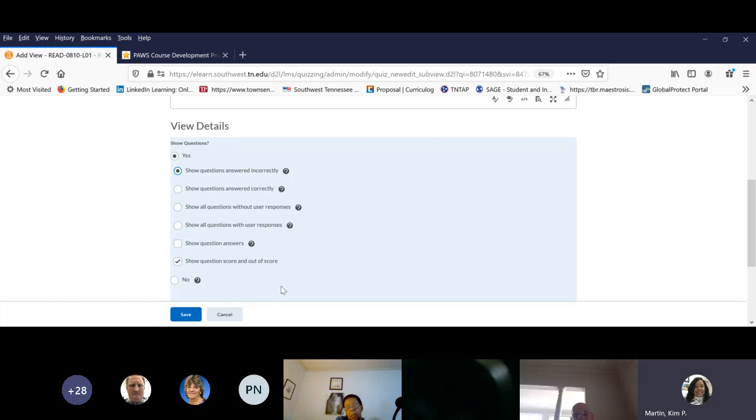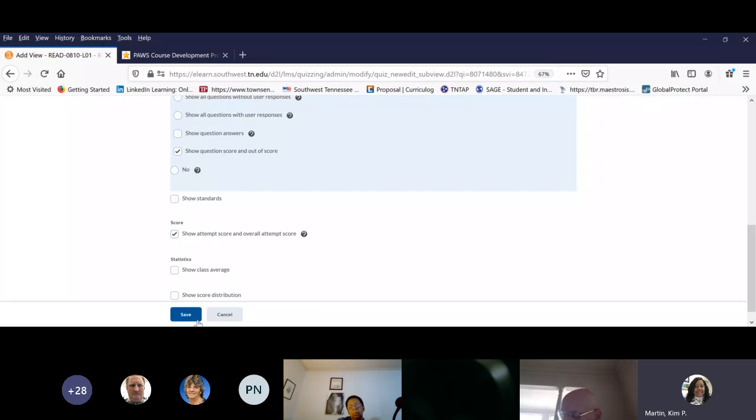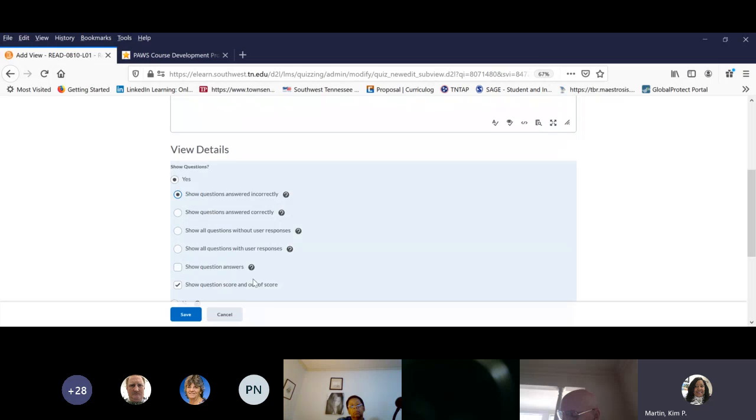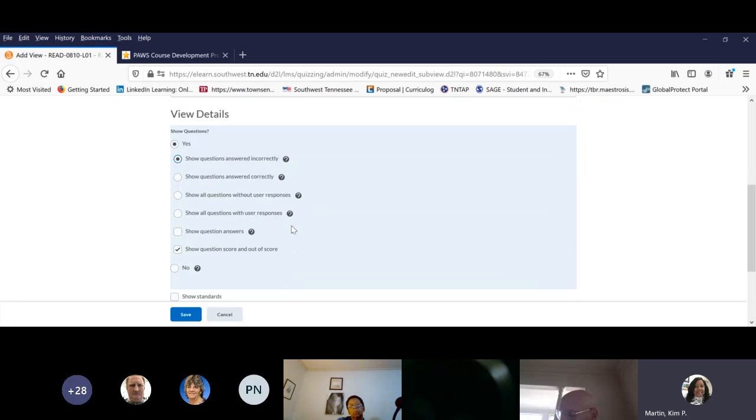And now I've lost the integrity of my quizzes because I allowed this feature to be on, in a sense, with my two attempts. Now, if you have one attempt, yes, you can turn it on because that's all they will get from you. But in two attempt cases, you want to make certain that you are careful about turning this feature on, because they have some little smart ways of going in and gaining access to those questions and keeping them. So just keep that in mind when you're using this feature. And then all I would do is click save to show them the answers they got incorrectly.